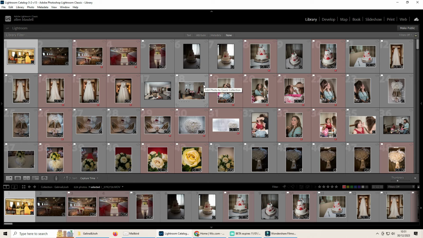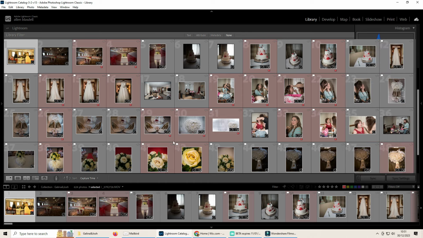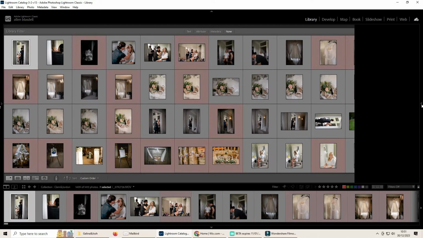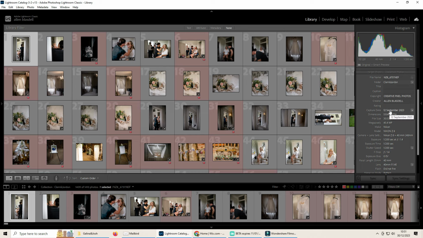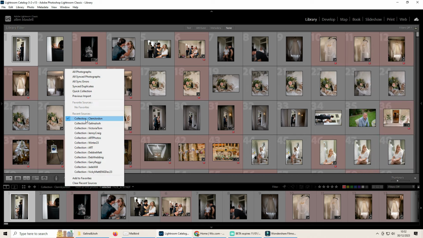Okay, so here we are in Lightroom, and what I've got is a collection, Galina and Josh's wedding, 624 photos, and that is dated 24th of March 2017. I'm going to compare some of the photos here to some of the shots from my more recent wedding, which is Clem and Jordan, which was the 12th of September this year, 2023. What have we got? 2 days to go till next year, 2024. So let's go back to Galina and Josh.